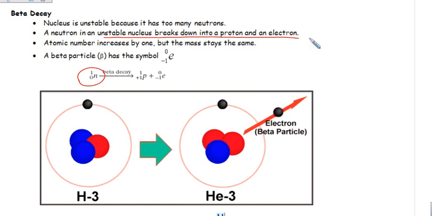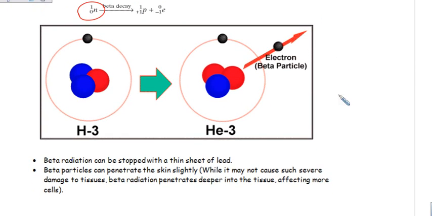Your atomic number then will increase by 1 because the atomic number is the number of protons, and we are forming another proton. The mass will stay the same. In this little box we've got a visual of what's happening in beta decay. Here's one way that we could write these nuclear symbols. We could either have the word hydrogen 3 or helium 3, or you might see the nuclear symbol, which would be hydrogen. The mass goes up on the top, the atomic number on the bottom.